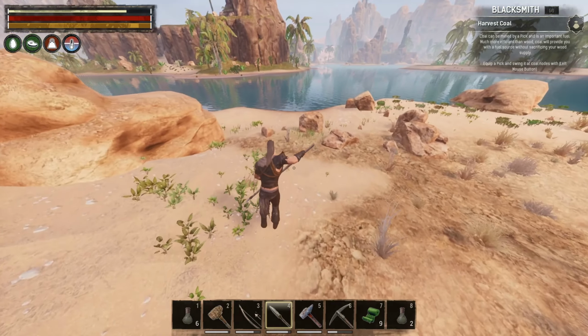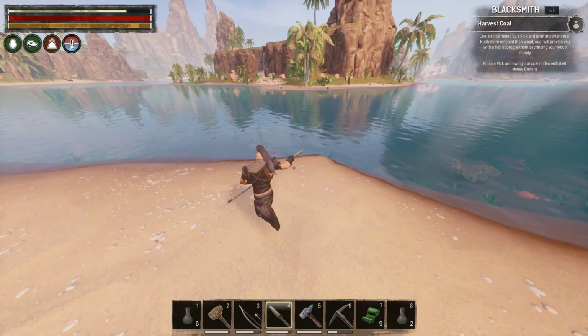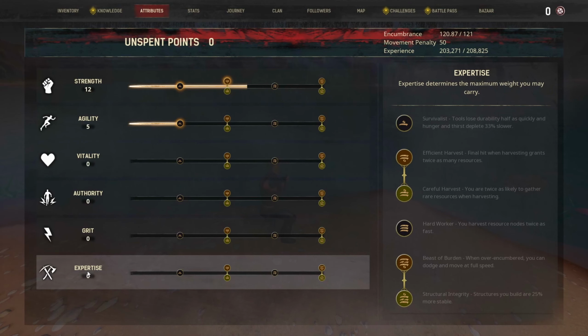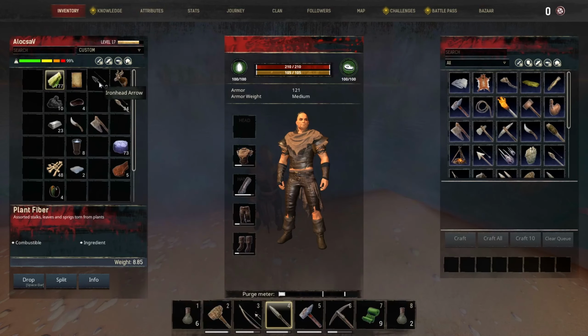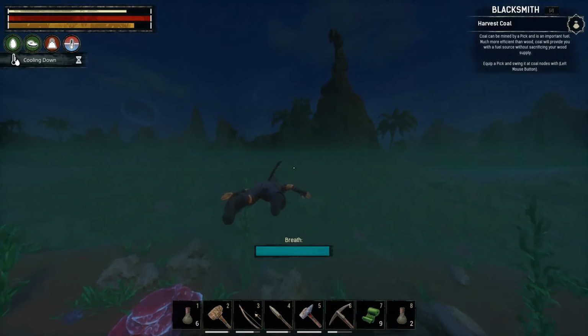Now it's a matter of making my way back home. There's a lot of iron here, but I can't take it. The next thing that I'm gonna level up is gonna be expertise, to be able to carry more stuff. I actually thought it was strength. I failed to read the description there. So I got 12 points into strength, which means I do a lot of damage to the enemies. It definitely helped, but at this point I kind of need to carry more stuff.